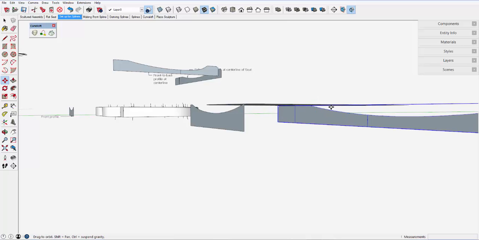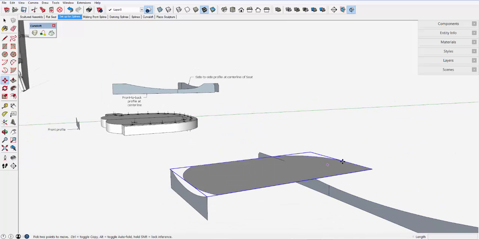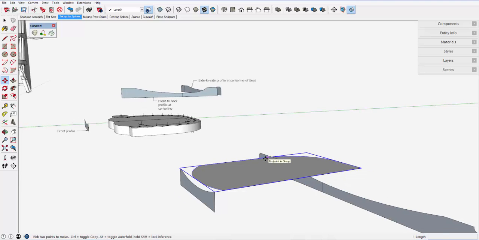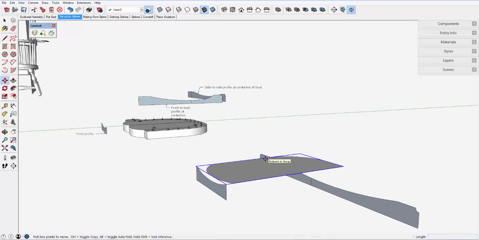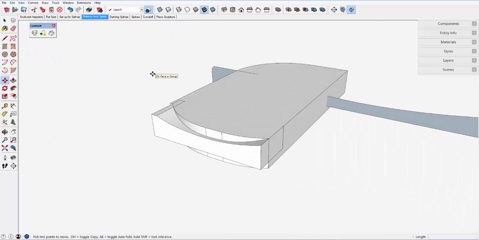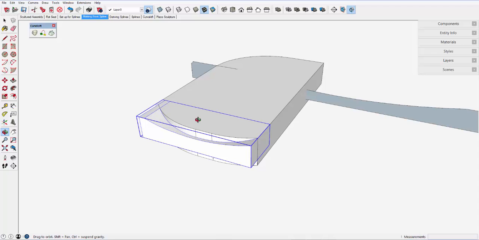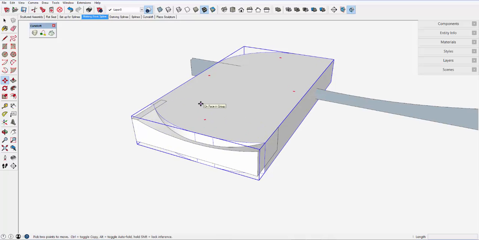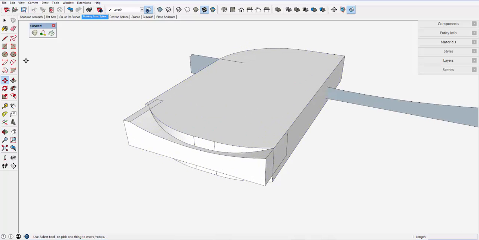Then I orient these profiles, one in the front, one in the middle, and one at the very end. And to create that profile in the front, I need to do an intersection to create that spline curve.